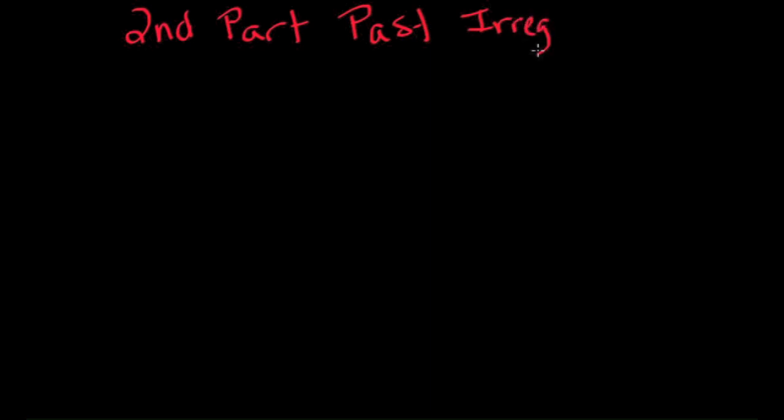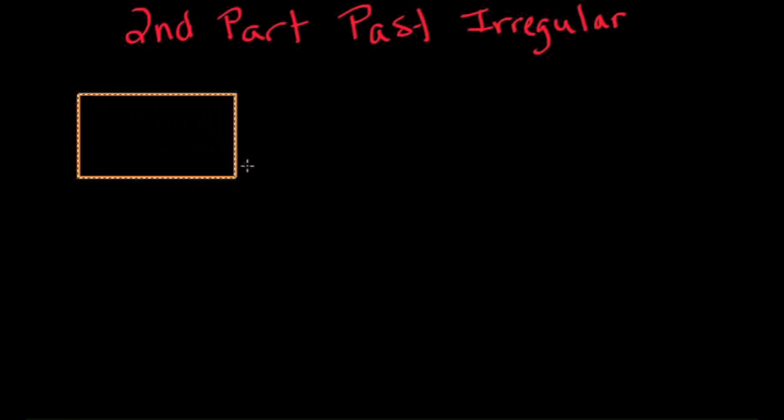Today's lesson we're looking at the second part of our past irregular verbs. I don't know if you remember from the last lesson, I told you that there are 180 past irregular verbs, but they all fall into basically 12 categories. So now we're going to take a look at the 12 categories. We looked at the first 6 in our last class, and we're going to look at the next 6 in this class.